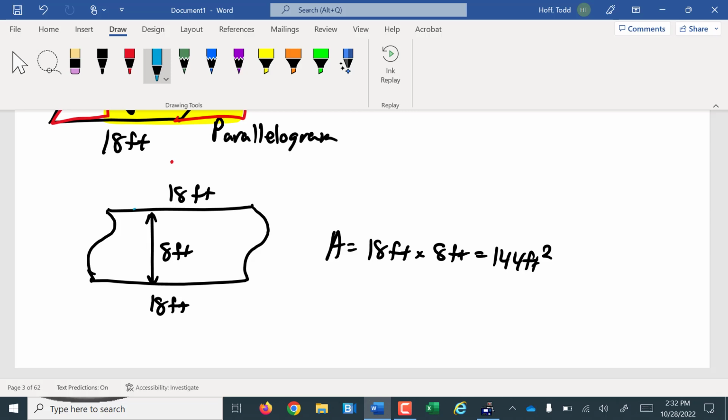Again, it's because this is just a rectangle. If I come back here some distance, it really doesn't matter where. If I cut this piece off and I move it over here, it'll exactly fit in over here to make, again, a rectangle. So all those weird shapes can be brought back to a rectangle.